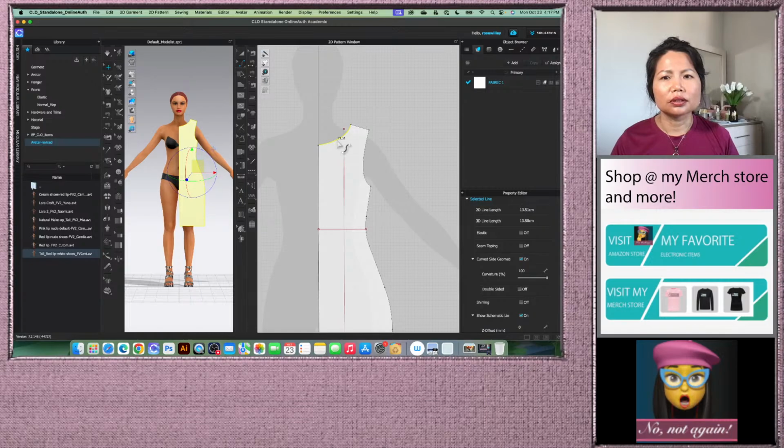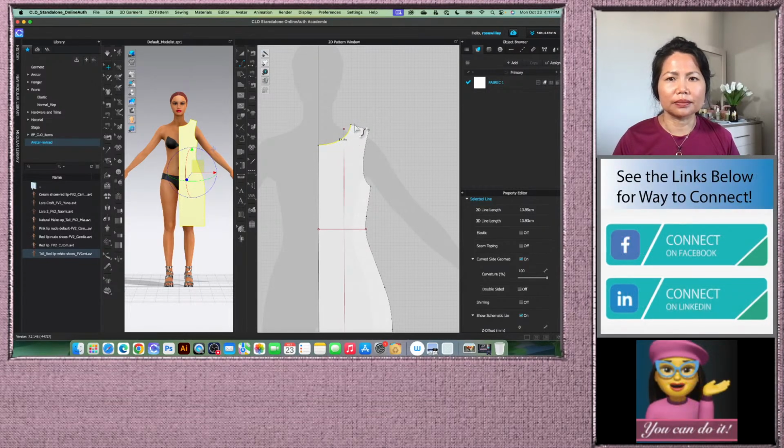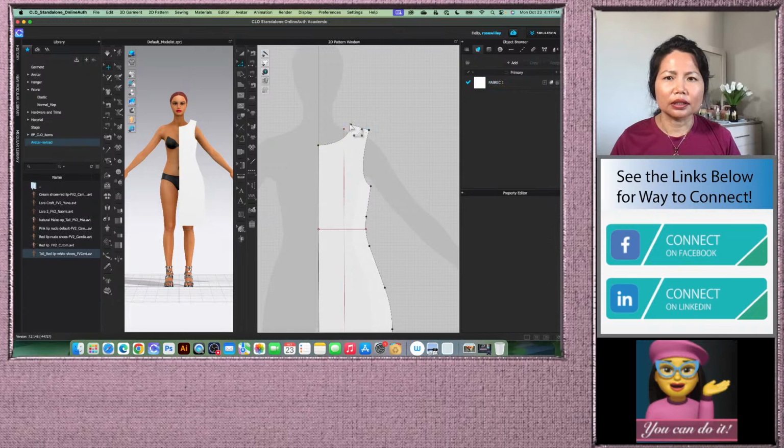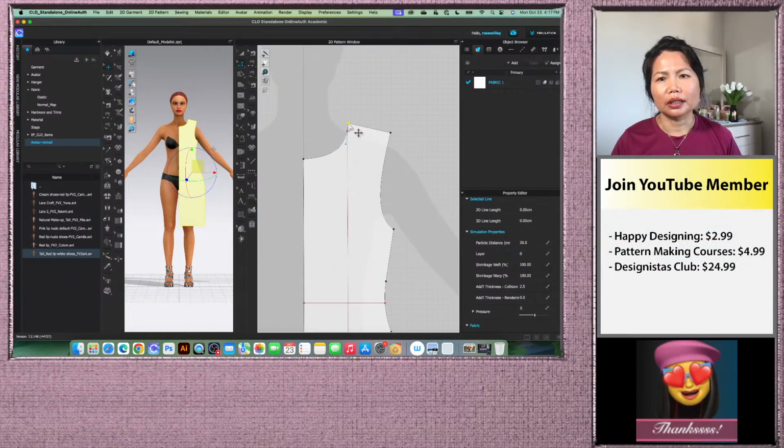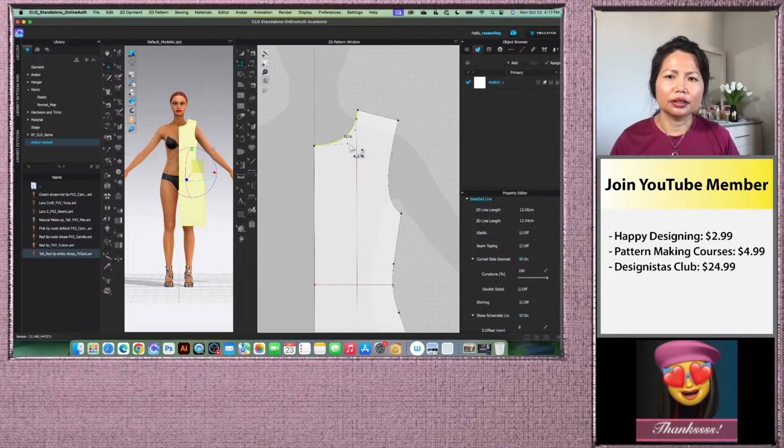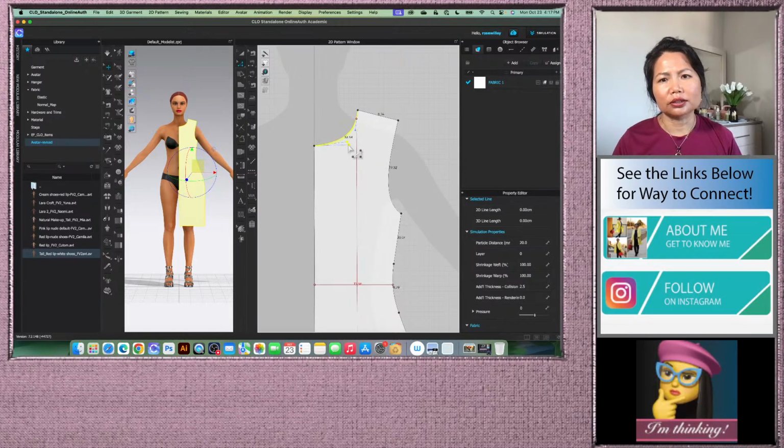So my neck could be a little bit too big. Let's use this edit pattern tool, then simply click and then bring it in, and I like this a little bit higher. And once again, it actually looks pretty good.